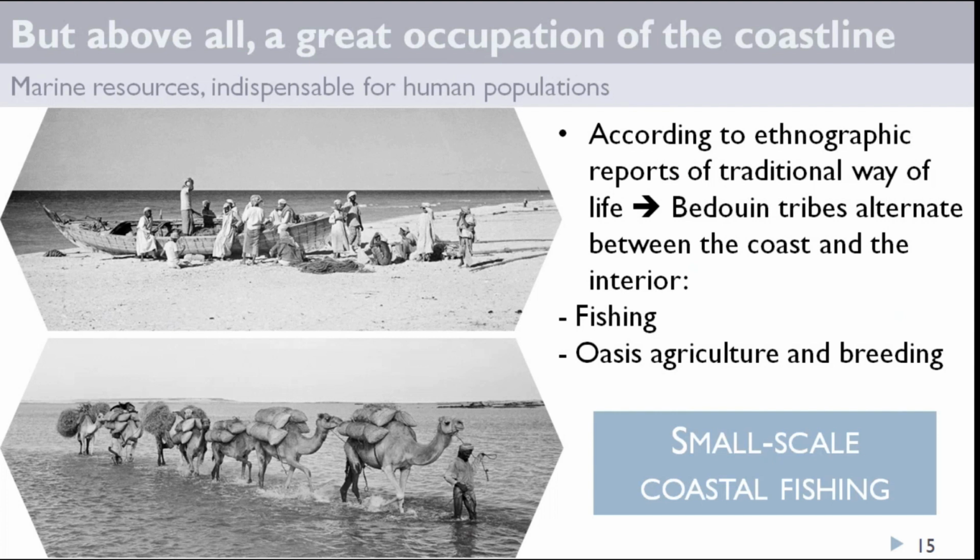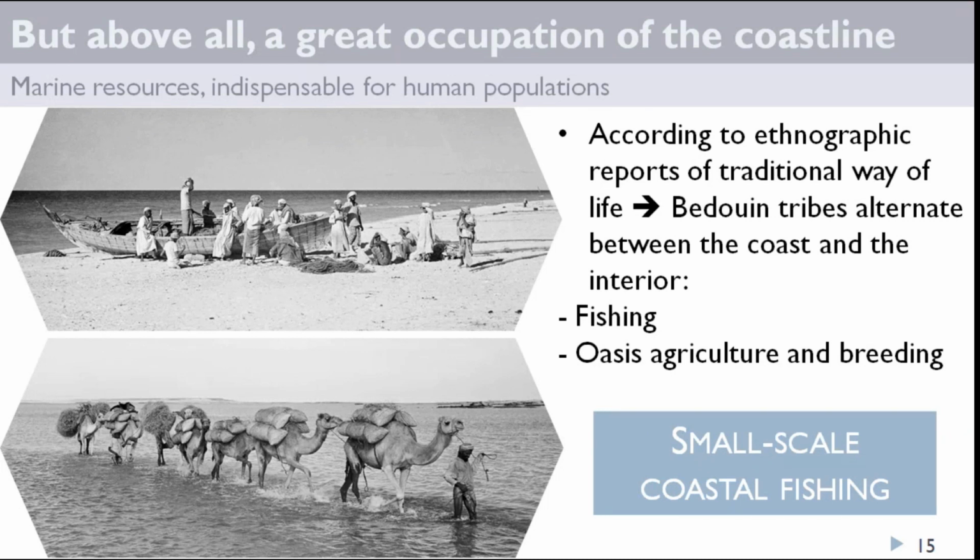By this time, at the beginning of the 20th century, the fishing practice was very small scale, which means it was very traditional, with no motorized boat and things like that. And the change I see by studying this area of the world is that nowadays more than 90% of the halieutic activities in Oman are still considered artisanal or traditional fishing by the government, which means that only a small part of the landing comes from industrial boats. Most of it is practiced from tiny boats, which are now motorized, of course, but still small boats, as you can see in the picture. And there are also bigger boats, but still traditional.